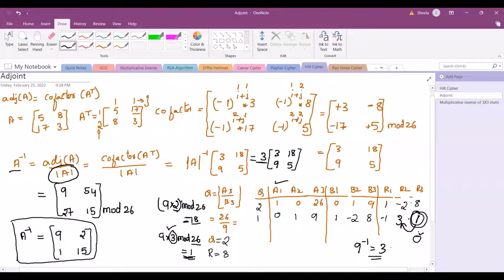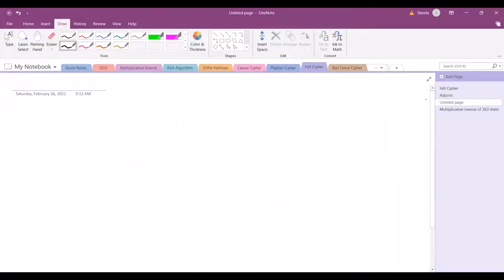If we get the least remainder as 1, then we can tell that the matrix has an inverse. So to check whether the matrix has an inverse or not, we have to check whether the multiplicative inverse of the determinant exists. If it exists, then find the cofactor. If it does not exist, then there is no need to continue further. This is how we find the inverse. So till now we have discussed how to find the multiplicative inverse of a matrix.